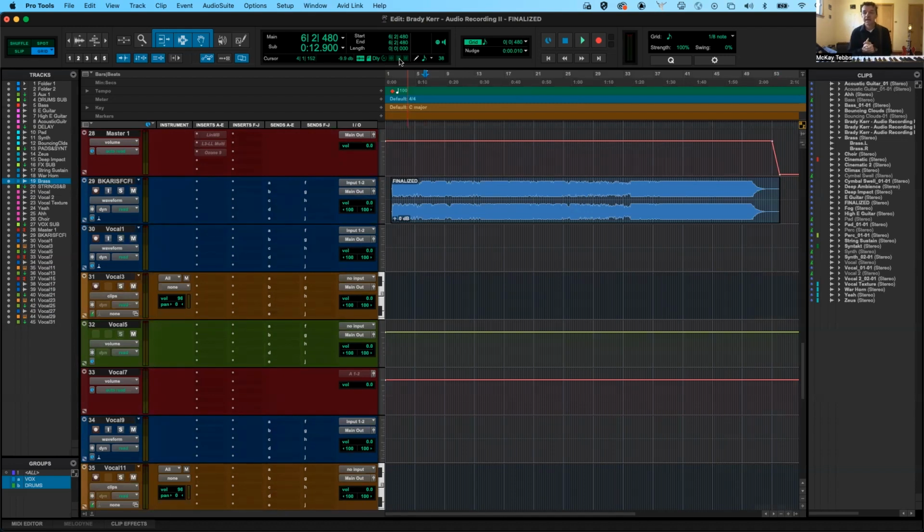Wouldn't it be nice if somehow you could figure out if there was a solo track in a large session immediately? That's what this track status is for. If it's orange, that means you have a solo track, and then you can just click on it to immediately unsolo any solo tracks. Now you'll notice that there's an M right next to it as well for mute.